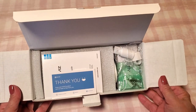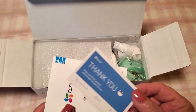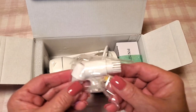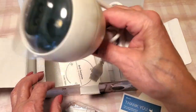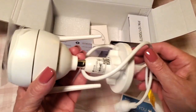Okay, so we got the box open. I want to show you what comes inside. So of course you have a user manual, a thank you card, and this looks like a little adapter piece. We'll have to check into that. Some screws and things that you need to mount it. And here's the camera, and there's Ollie growling. I told you that would happen.